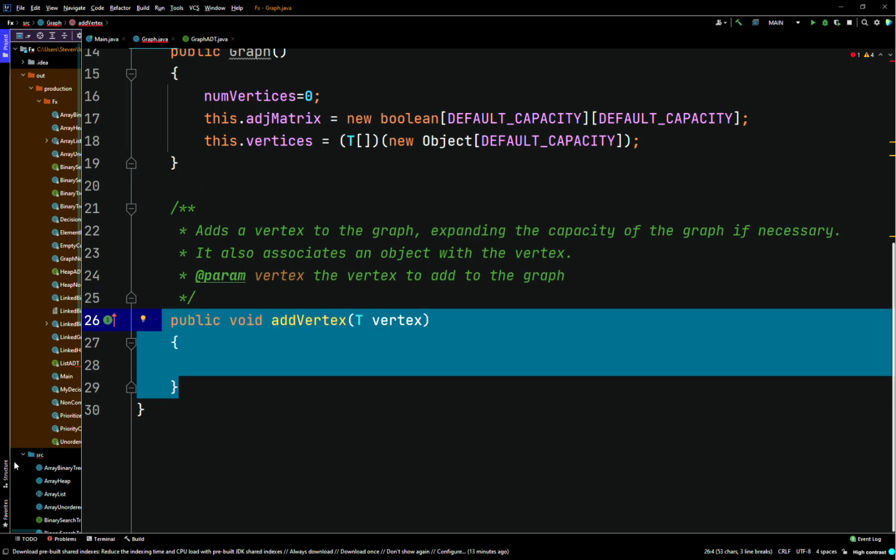So for us to check for a graph if it's complete, then we have to do special calculations. But it's nothing too bad.